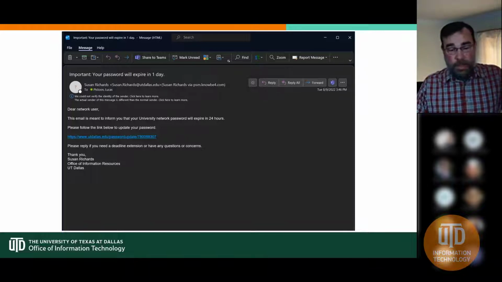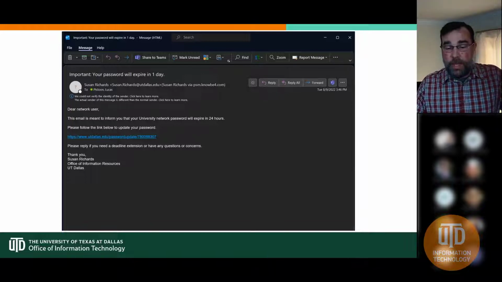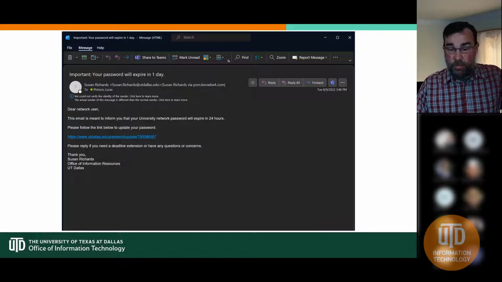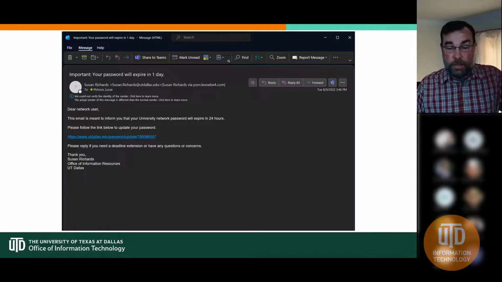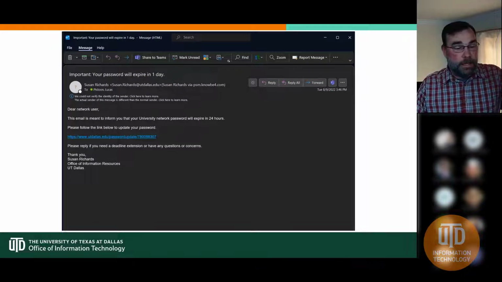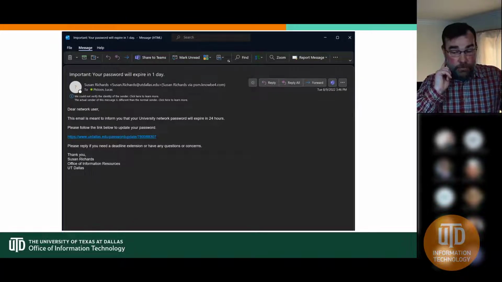Typically, password updates don't have links. They'll give you directions on where to go sign in. Sometimes there may be links included from the help desk, but typically we try not to include links for this kind of reason, so that we can separate ourselves from the scammers. It forces people to go to the actual website on their own rather than click a link. In this particular example, people are even encouraged to reply to the email if they have any questions. And as I was saying before, it's generally not a good idea to reply directly to an email because we might inadvertently give somebody some additional information.